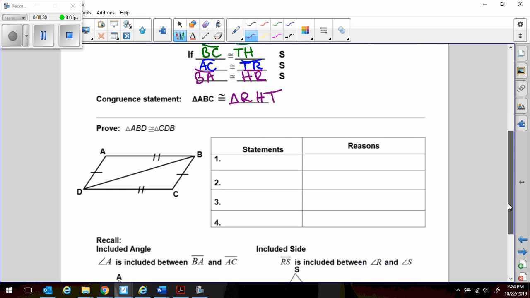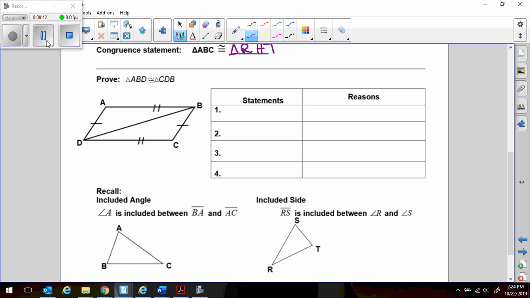Alright, we're going to actually go over our first proof today. I don't want you to be afraid. This is what we're going to always do. We're always going to start with what is given, and my last statement is always going to be to write in what we're trying to prove. We're going to prove that these triangles are congruent by either side, side, side, side, angle, side, or one of those 5 ways we have to prove triangles are congruent. Right, so I know, given that this side is equal to this side because they have one little dash mark. They're giving us this information.